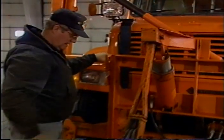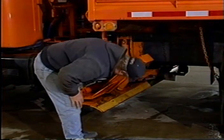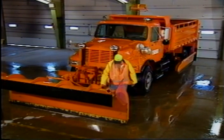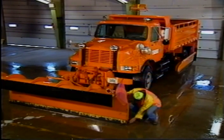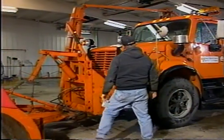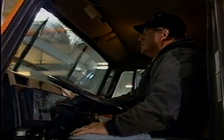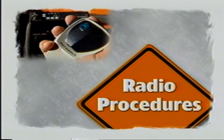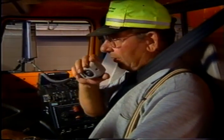Again, check all blades — plow, wing, and ice blade — making certain there is at least two inches of blade extending beyond the moldboard. Also check skid shoes for excessive wear if you have them on your wing. Look over all equipment and check for cracks in welds or any missing parts. Point out any problems to your shop mechanic, and do another walk-around of the truck checking tires, lights, and wipers so repairs can be completed and you will be prepared for the next run without delays.